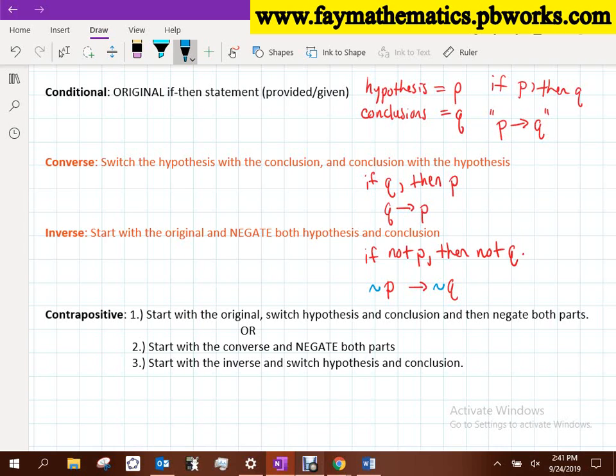But what this says is if I started with if P then Q, so we flip it, so if Q then P, but then remember we have to negate both of them. So it's going to be that statement. If not Q, then not P. Maybe kind of combining things there. Let's write if not Q, then not P. And then write that as that.